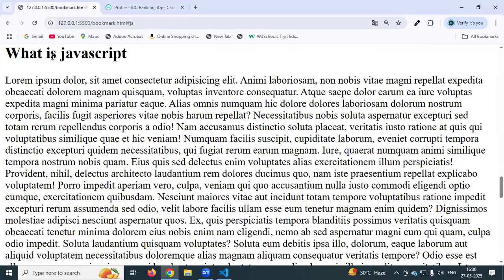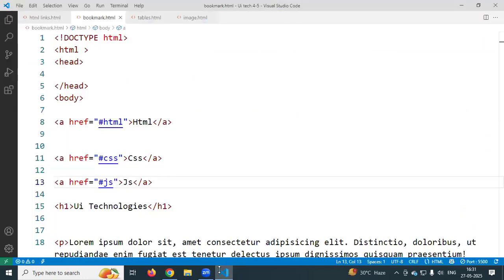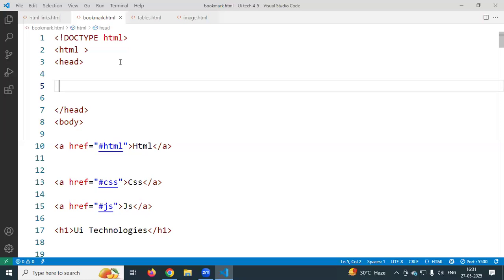See, directly going. But you want to add the smoothness, right? You want to add the smoothness using CSS. Where do you write the CSS code? In the HTML head part. Later I will tell you, don't worry.